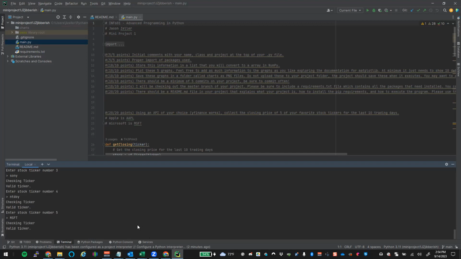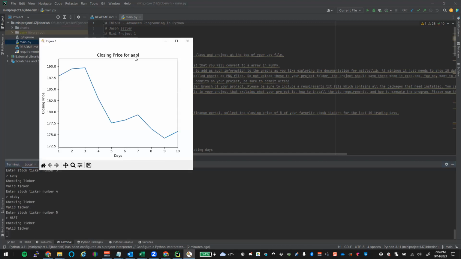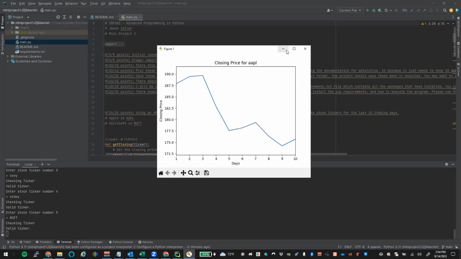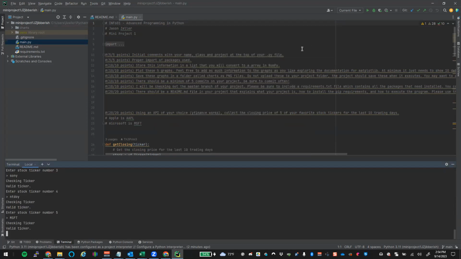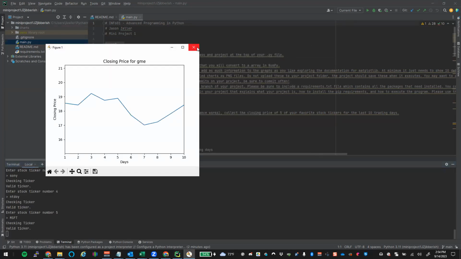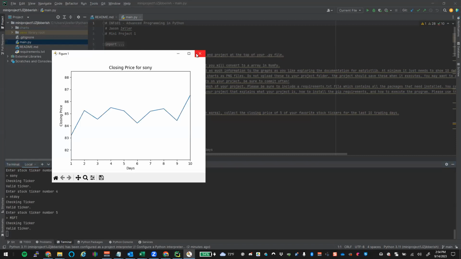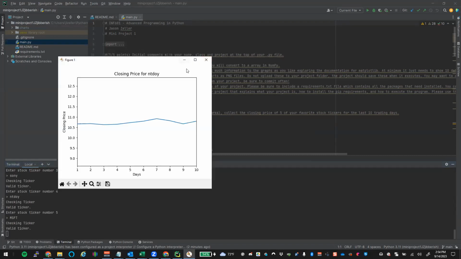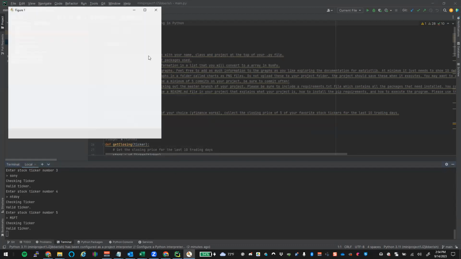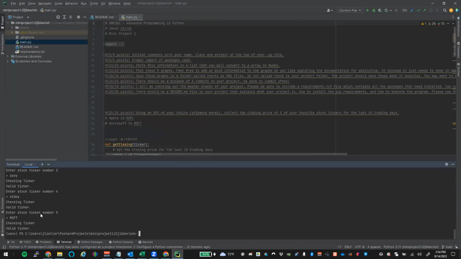So it did it. We should see our charts pop up. Now, if you don't bring up that side view, it'll actually give you these figures and it'll pop up. Does it just open all 5 of them stacked? The way this is doing it now is it's just bringing up one at a time. So that's why side view works well. But the reason it's bringing up each one of these like this is because I ran it from the command line. We're not using PyCharm as a whole. It's actually printing those all out. And then now it's created. Cool. Then once they're all done, we go to charts. We got our charts. We know it works.